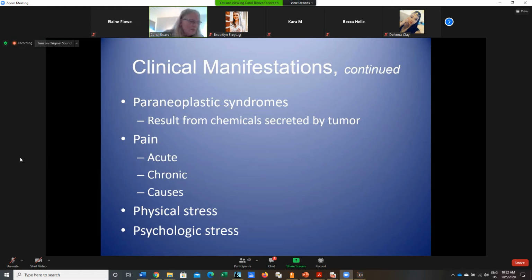So cancer pain can be caused by direct tumor involvement or the side effects or toxicities of the treatments for the cancer. Physical stress can be caused by depleting the body's energy resources as it tries to fight the invading cancer cells. A tremendous amount of energy is required for that process, and it does result in exhaustion, fatigue, weight loss, anemia, dehydration, and possibly lower levels of electrolytes. That can be a bad thing, certainly. And then there is psychological stress: grief, guilt, anger, powerlessness, fear, isolation, body image, and sexual dysfunction. Those are a lot of concerns.